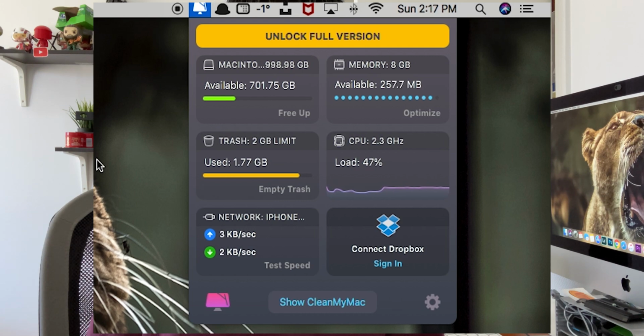You get to see how much memory you have left in a really easy dashboard. You get to easily clean your trash and just see how your computer is running, because my Mac is my main way of doing stuff on the web and making videos, so of course I want to always have it up to date and running as fast as possible. So CleanMyMac is just one way that I'm using to help me optimize my Mac a little bit more. Maybe in the future I will unlock the pro features, but for now I'm only using the free version. So those are the top 5 Mac apps that I'm currently using to help me optimize my workflow on the Mac.